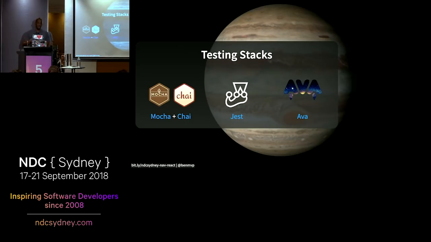It was terrible, and no one used it. But then at some point, I don't know why, they just decided to make it good, and it's been really awesome for the last year and a half or so. So Jest is what I use for testing React and for testing anything really. It can do everything and does everything really, really well. There's a lot of active development going on in the open source community around it. There's also Ava, not sure how it's pronounced. There was a lot of initial buzz around it, but I don't really see people using it for testing React, so I'm not sure about it, but it's definitely another option there.